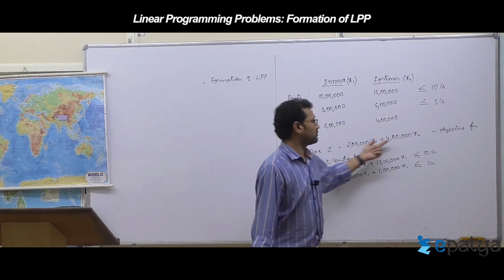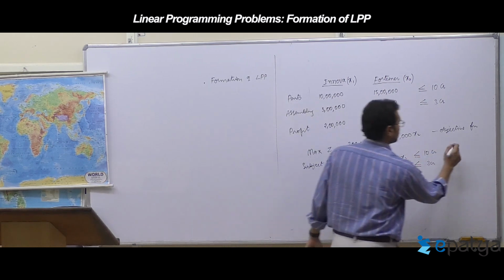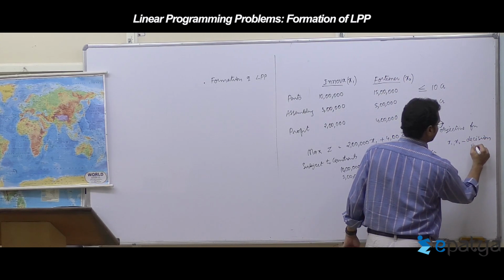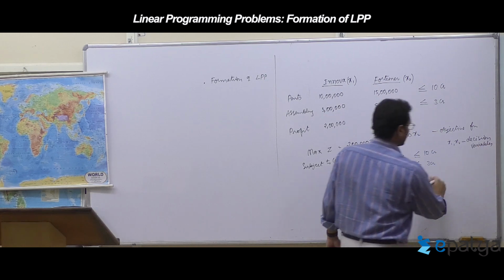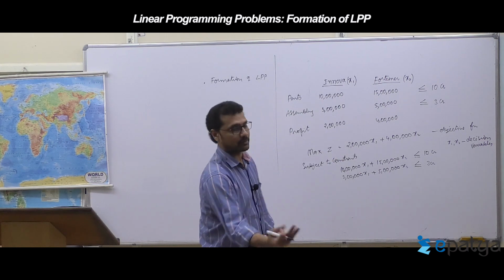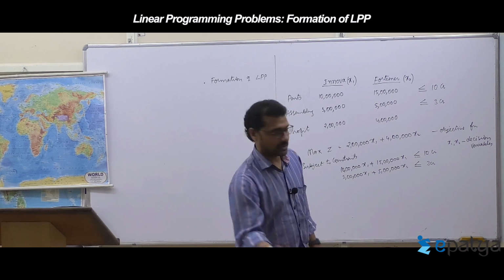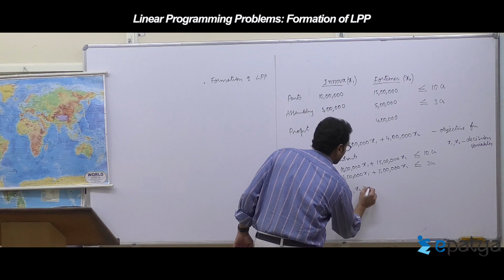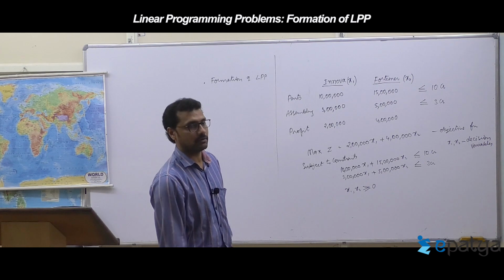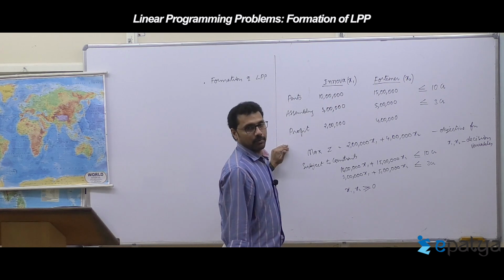So my objective would be to maximize the profit function, the objective function, wherein I have to decide on X1 and X2, which are called decision variables. And these are constraints. This is the objective function. At the same time, there is one more thing. I cannot produce negative cars. I have to produce only a positive number of cars. That is, X1 and X2 always have to be non-negative, greater than or equal to 0. This entire thing is called a linear programming problem.